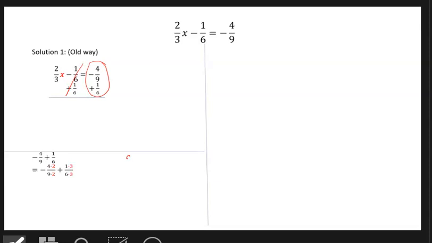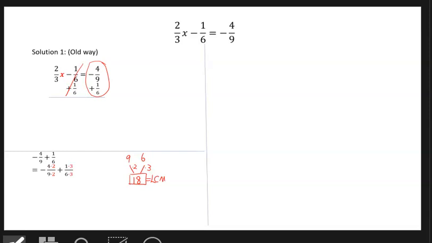So first of all, by looking at 9 and 6, we try to find a common number, which is the common multiple. So we can take 9 and multiply by 2, and take 6 and multiply by 3. That way we can reach a common number, and this number is called the common multiple. And also, 18 is the smallest common multiple, so we call it the least common multiple. And so this is what we did here.